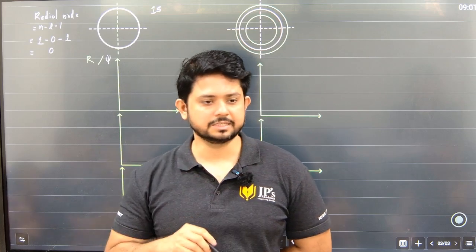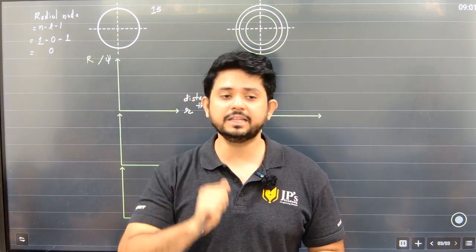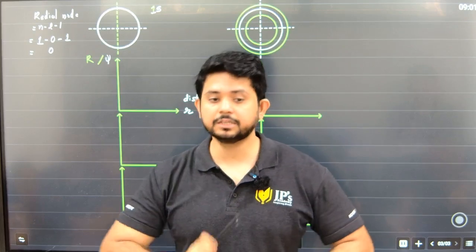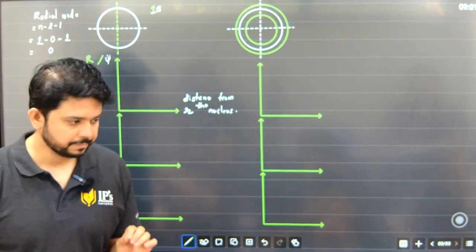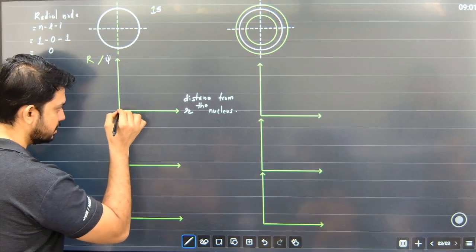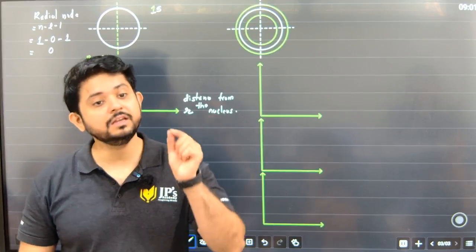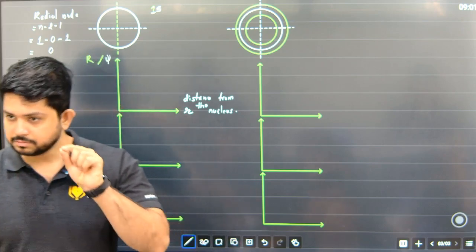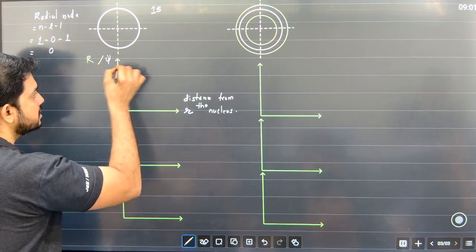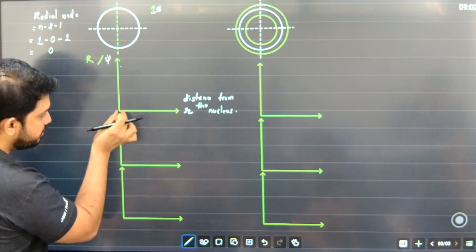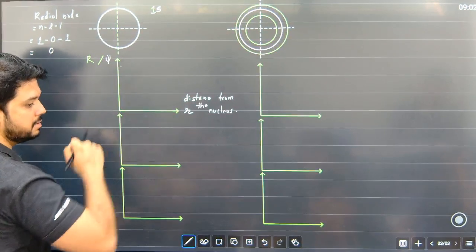हमने subshell बनाया था last class, और उसके नीचे एक point लिखा था. Where is the probability to find the electron? It is near the nucleus. The probability to find the electron in the s subshell was near the nucleus, which means that, see, this is the nucleus. Where will be the highest possibility to find the electron? It will be near the nucleus. It will not be on the nucleus, say inside the nucleus. It will be near the nucleus. Hence the plot starts somewhere from here. So when you are very close to the nucleus, the probability to find the electron is maximum.